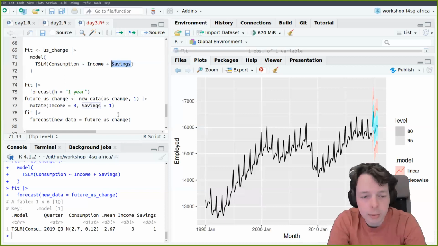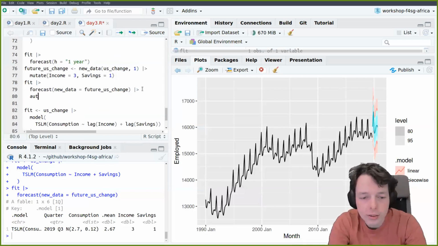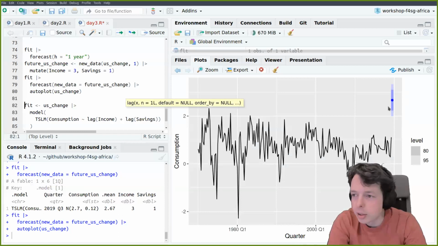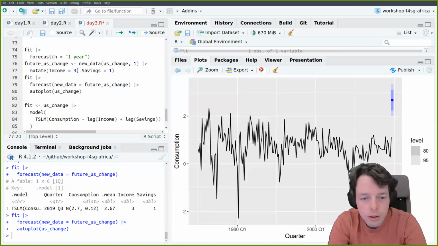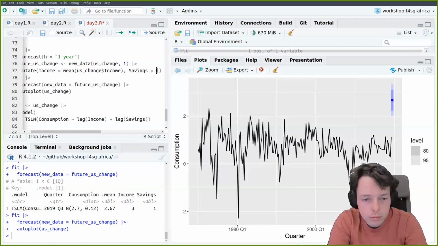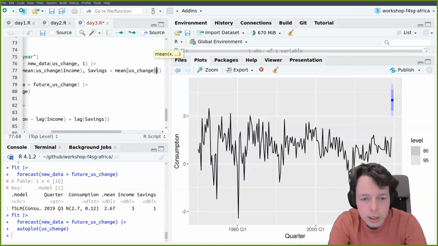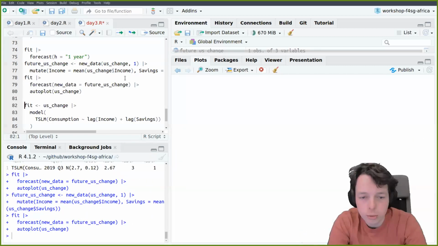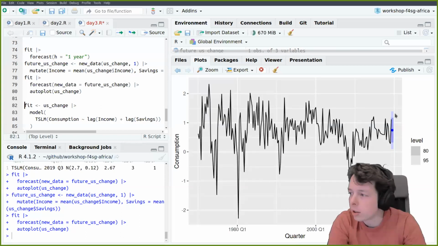And from this, I can get my forecast, and it will only be as good as the data that I provided. The income equals 3 and savings equals 1 is a huge assumption to make. And you can see because I've produced bad values for that, my forecast is pretty terrible. But if I produced more reasonable values, maybe the average of the data, the mean of US change savings, which is a simple way to forecast it, you can see I get a much more reasonable value.